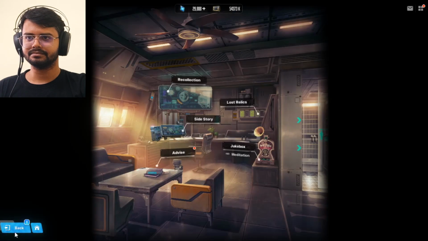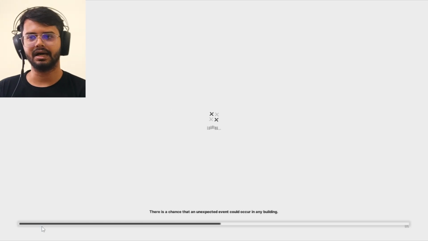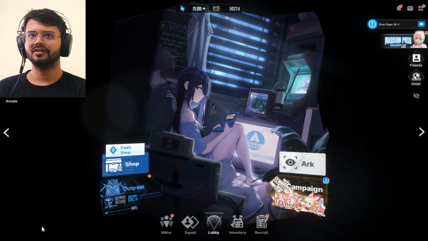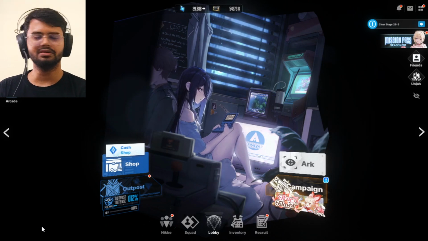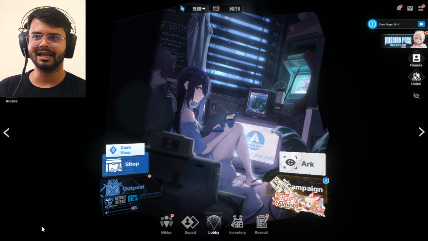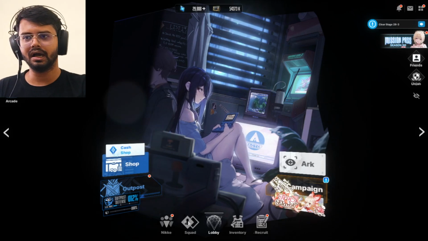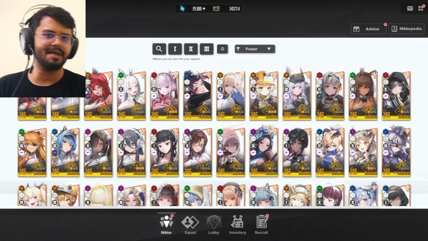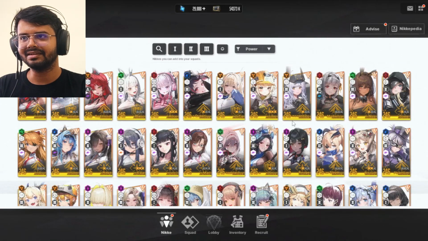Right. And that's my current progress in the campaign, in the events and all that. So yeah, there you go, guys. That is it. That was my account tour, you could say, my Nikke progress. So let me know how my characters are, how much I've progressed for the amount of time I've played. Is it good? Could I have done better, and all that stuff.